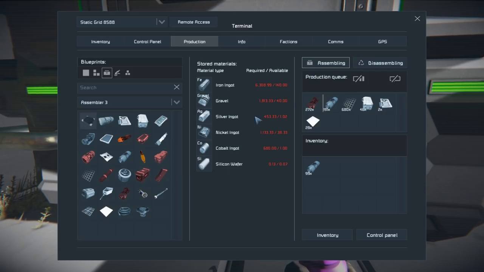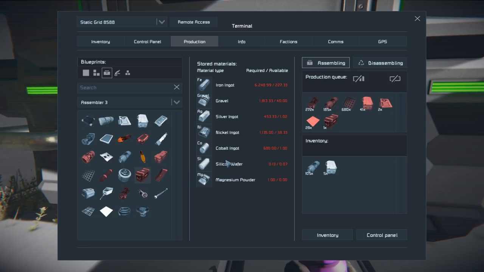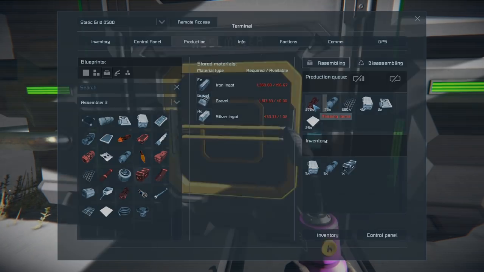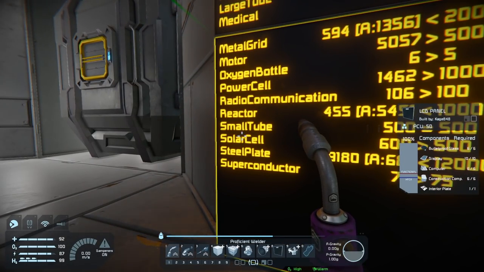And it's weird that it doesn't say I have the magnesium. I know I have the magnesium. Huh. Oh, there we go. We now have the magnesium. Okay. So once we make one of these, I can set it up to make as many as I want. What is that called? NATO something or other?